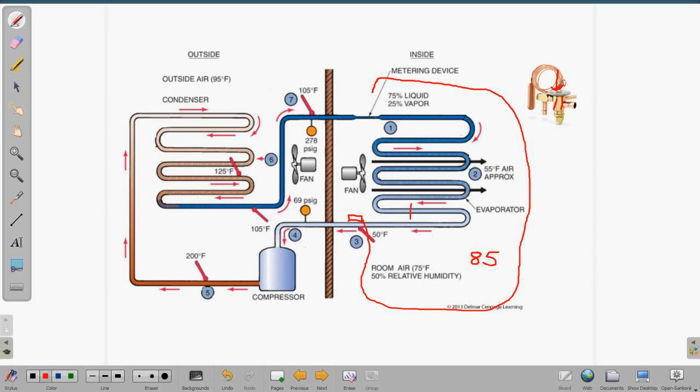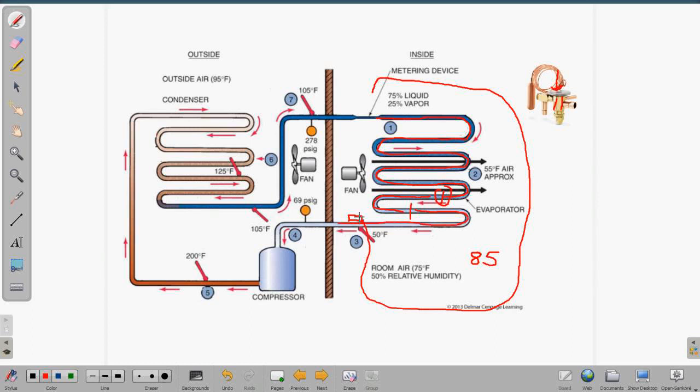So this is the point where the refrigerant boils off and is designed to, and we have 75 degree room air. So in a flash, the room air increases to 85 degrees Fahrenheit. Now, when that happens, the refrigerant that's traveling through this point is still at saturation. It's boiled off, changing state, picks up heat as we go through. And because there's a lot more heat, a higher load, it's going to boil off completely before it hits the point where it was designed to, and it starts to pick up sensible heat from this point on. So it's heating up this refrigerant line more than it was designed to.